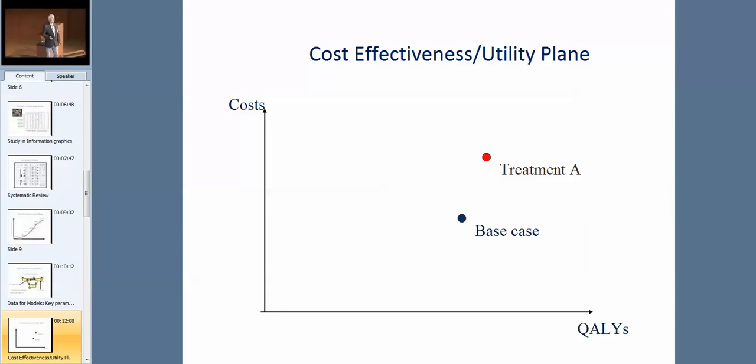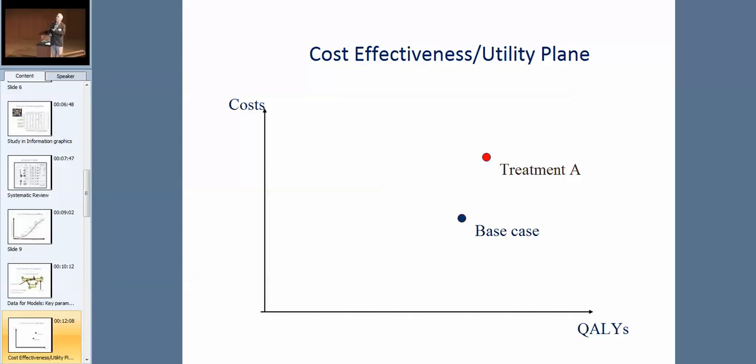And when you've done that, you can run the model with one set of data, and you can run for the comparator, that maybe it's placebo, maybe it's the existing treatment, and you can run the set of data using trial information, for example, and cost data that you'll know for a new intervention, treatment A. And you can put that on a graph where you've got cost at one side and quality adjusted life years along there, which is broadly speaking a measure of overall benefit. It's trying to universalize, if you like, the benefit measure. And that's typically what you'll get.